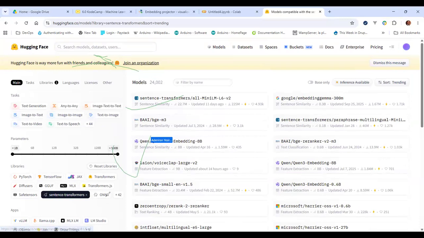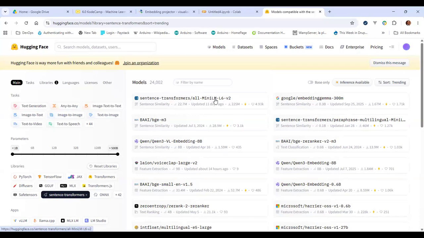Okay. So that's how you can get one of them. The one we are going to use right now is this sentence-transformers all-MiniLM-L6. You can take any of these other ones, especially any that has embedding on it. You can even see it has sentence similarity here, sentence similarity, sentence similarity. So these are models that are trained to be able to generate embeddings from which you can calculate similarity between words and sentences.